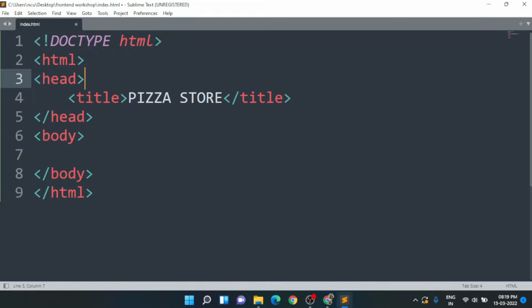Your body is basically divided into two parts, head and the rest of the body. Similarly, HTML is also divided into two parts, head and body. The head is there with the head tag, and in HTML everything starts with a tag and ends with a tag. So here the head tag is starting and here the end tag is ending, and whatever you want to write in the head, you have to write between the head opening and closing. So in the head I have given a title, pizza store, or you can give it Lyriclious pizza.